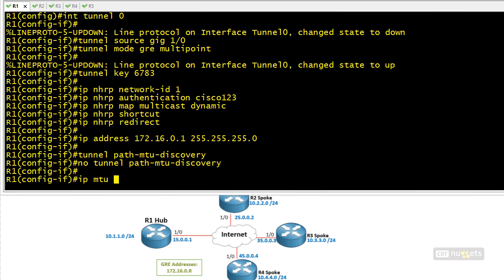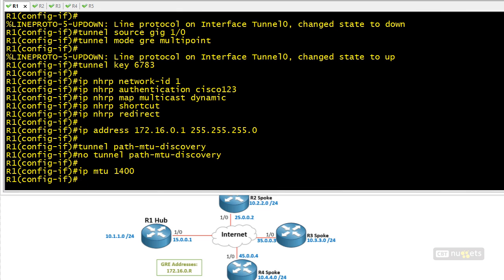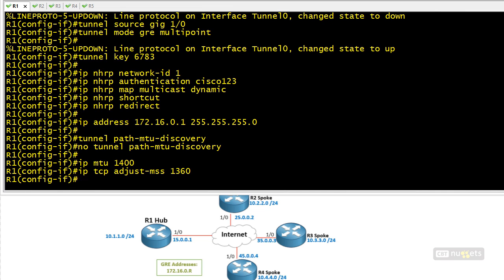If we set the IP MTU to 1400, which is artificially low, then if we do add GRE and tunnel keys and IPsec, all of which are adding a little bit more and a little bit more, we're going to be safely under that limit of 1500. And to assist with that process, we might want to tell the transport layer protocol of TCP to go ahead and set its maximum segment size at 1360. And the syntax for that is ip tcp adjust-mss 1360. And the rule of thumb is whatever your IP MTU is, go ahead and set the TCP MSS at the MTU minus 40 bytes. So if you set the MTU to 1420, the TCP MSS could be 1380.